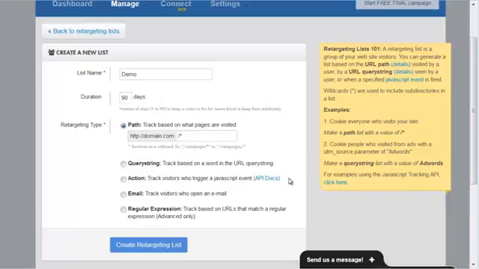Then they have actions, which is something that we'll dive deeper into in the advanced version, actions and segmenting, which is basically you can cookie people that have done an action on your website. Like say they fill out your contact form and they're now on the thank you page. They signed up to download something. You can cookie people that have downloaded things. If you're e-commerce and they have a bunch of products in their shopping cart, I mean you can cookie them there and kind of catch that shopping cart abandonment.